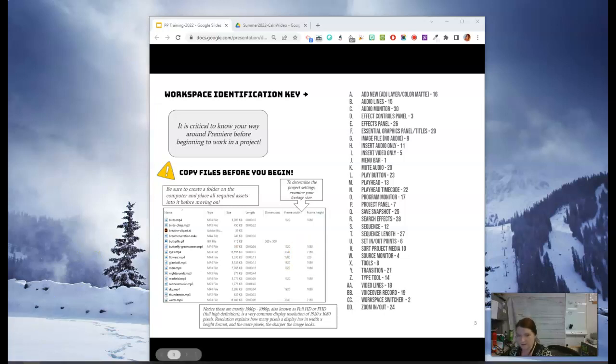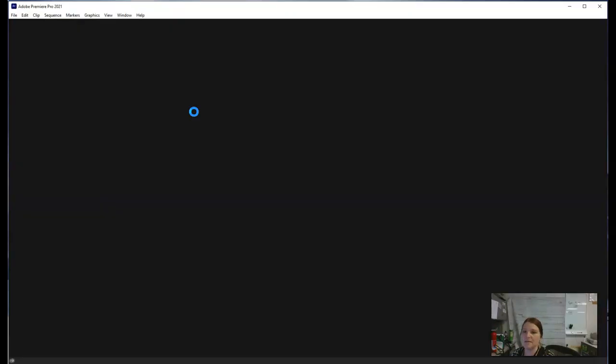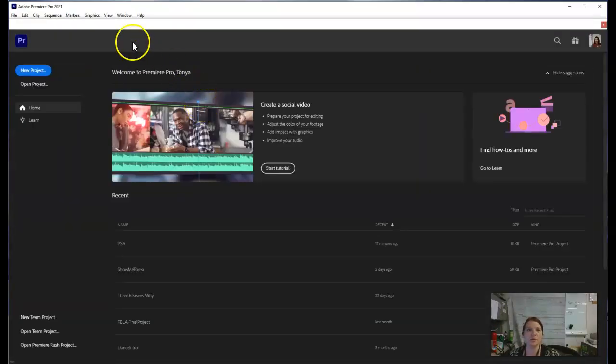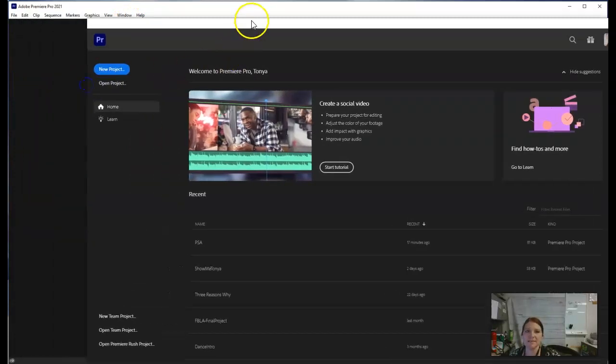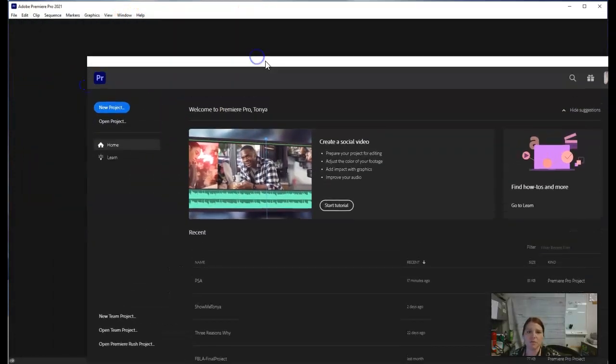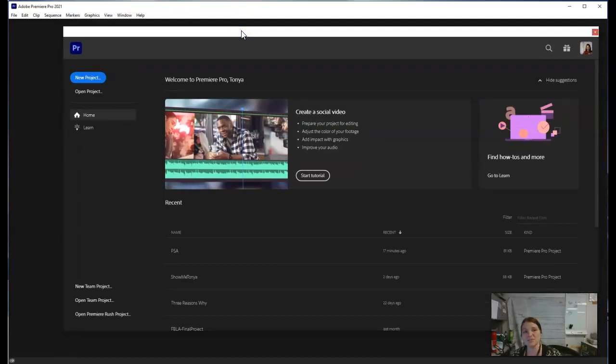I'm going to go down here and hop into PPro. Now for this session, I'm using 2021 and I think it's version 15. So if you have a newer version, you may have some additional features. If you're in CC, for the most part, you should match along, although I did try to use some of the newer things. So if you're in an absolutely old version like CS6, there could be a lot of differences.